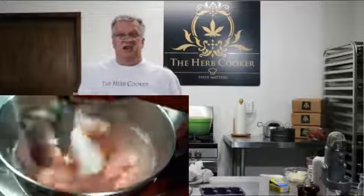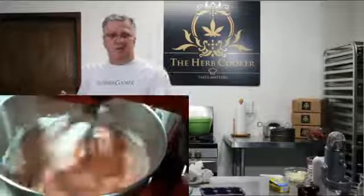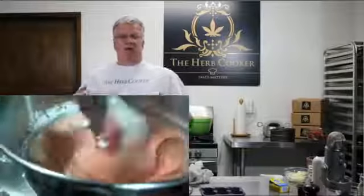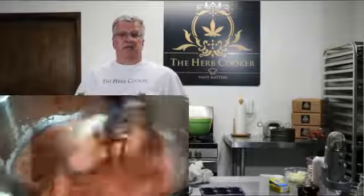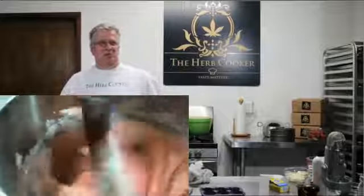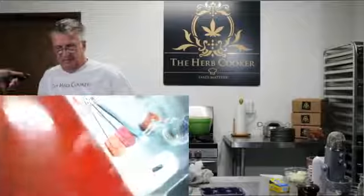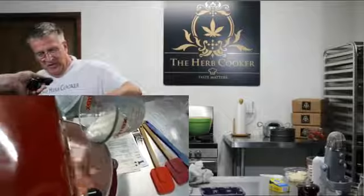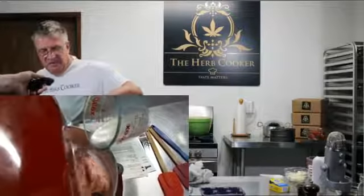As soon as that is completely Pepto-Bismol looking we'll add in the rest of our flour and then the rest of our milk. By then our hash infusion should be ready. The nice thing is all I can smell is strawberry right now — there is no infusion smell whatsoever. Let's go ahead and add in the rest of the flour, incorporate that, then add in the rest of the milk — add it in slow, just enjoy yourself.